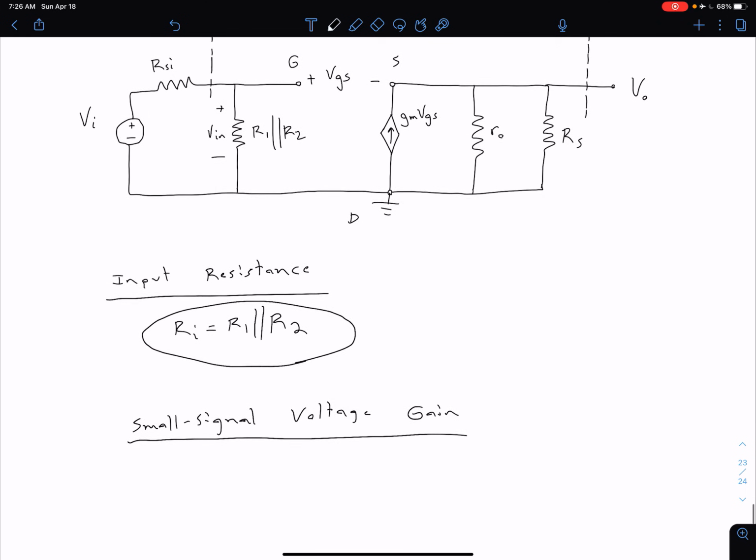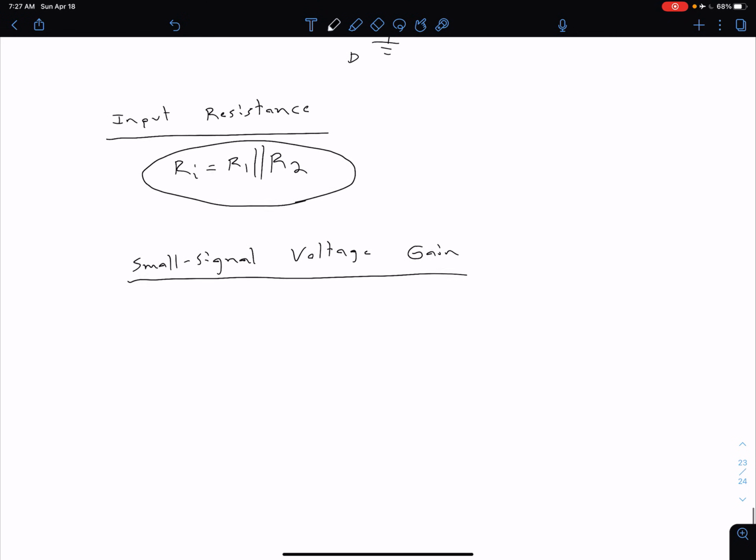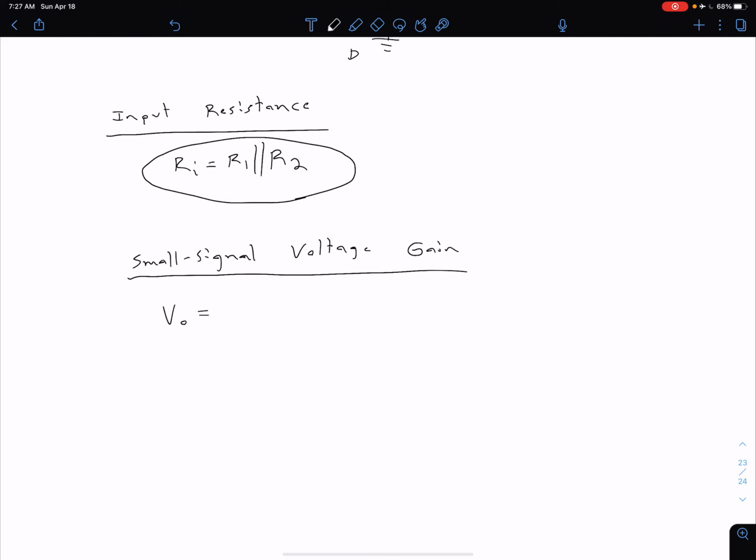So let's start, in this case, on our output loop. If we're looking at our output loop, we're going to have this current GM times VGS, which is going to go through this parallel combination. So let's go ahead and combine those into one resistor. That's going to make it a little bit easier, and it's going to have some voltage drop that looks like this. So in contrast to our common source amplifier, we see that that polarity is going to match up with the polarity for our output voltage. So we can say that our V out coming down here is just going to be equal to that current, which is GM times VGS, times the parallel combination of RS and lowercase r sub naught. And so let's call that equation 1 to be consistent with the notes.